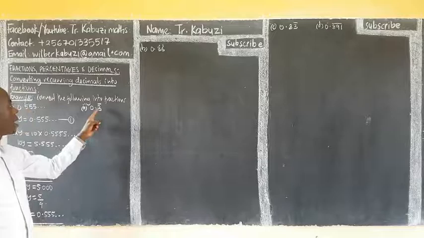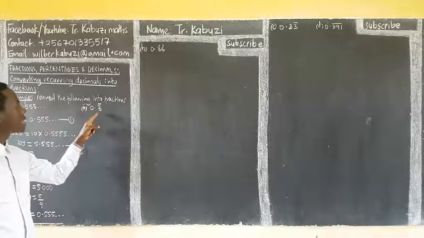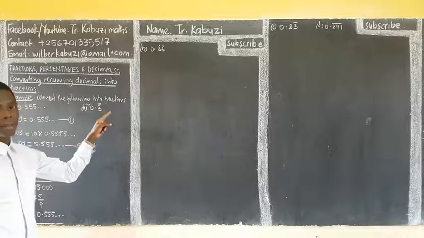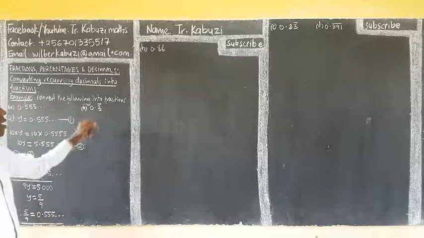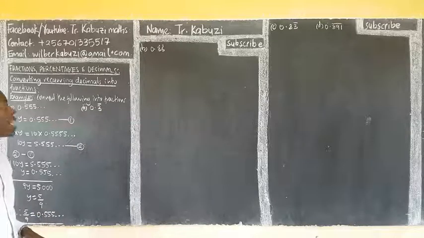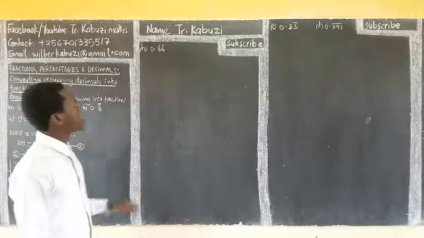Now, if they give you a bar, it means that it's 0.3 which is repeating. So this is the same as 0.3333. It will be the same as this. So you can try this. The answer you are going to get is going to be 5. So you are going to try out this. Let us first come to this.